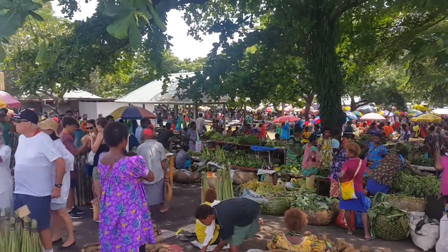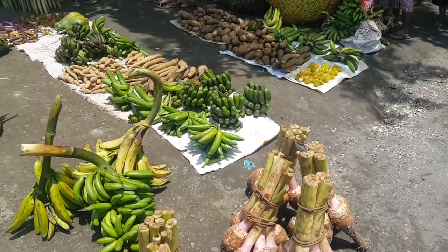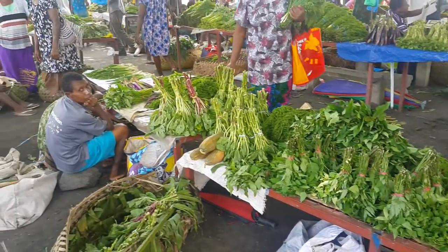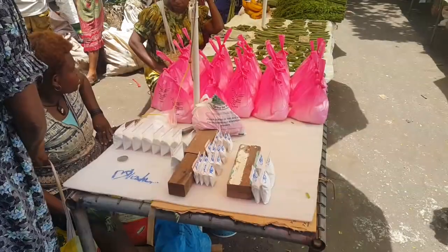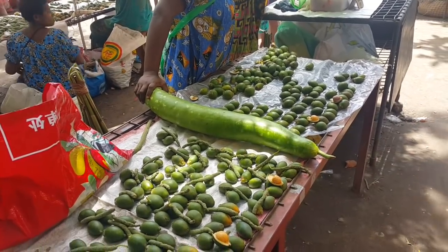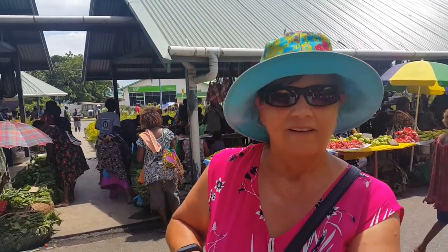This is the local market where everybody sells everything. Goes 6 days a week. There's the lime to go with the betel nut. There's a big bean. Giant bean. Jack and the Beanstalk, yeah. Amazing amount of things to buy. Although there's an awful lot of betel nut. I think it's the favourite. Well, we've had a really wonderful day here in Rabaul, and it's been wonderful to see how a town can literally rise up out of the ashes.